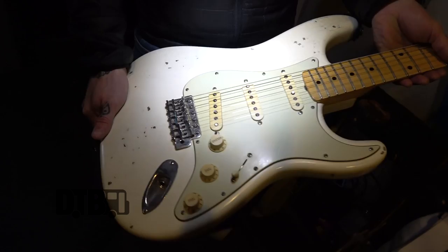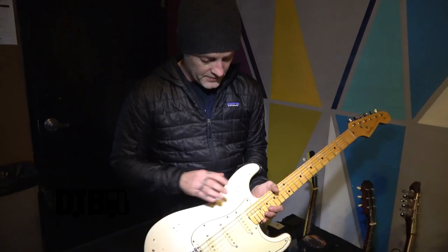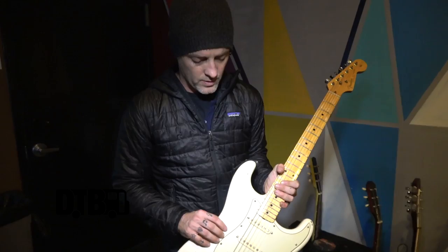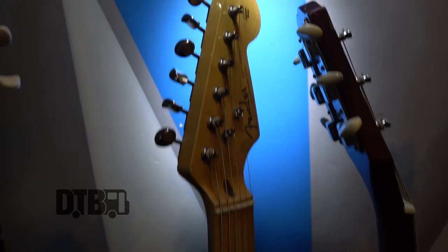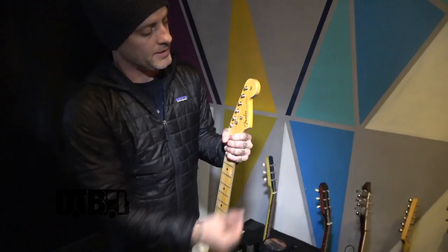This is a backup guitar. My friend Dan Andriano, who is in Alkaline Trio and who I'm in the Falcon with, built this guitar out of — I think it's a '65 body and a '63 neck, or that's reversed. I wanted to get a strap that looked like Jimi Hendrix's strap, although I don't play left-handed obviously. The body was relicked in the Fender shop and then he relicked the neck, so it's super cool. He named it the Radicaster because a lot of friends commonly refer to me as the Philly Rat — the survivor from Philly.